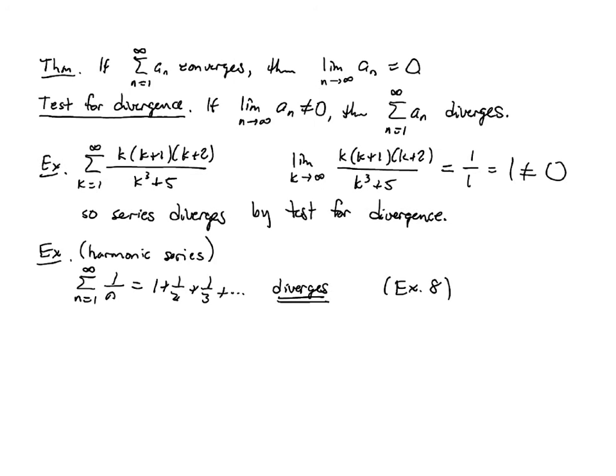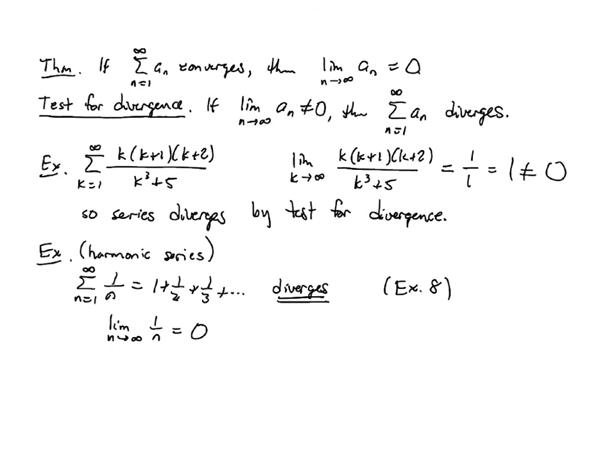a nice explanation for why this diverges. The point is that you analyze the nth partial sum, and you show that it can't be equal to a finite number. Now, the thing about this example that is important to keep in mind is that when we take the limit as n goes to infinity of the nth term, we do get 0 for this one. 1 over larger and larger numbers gives me a limit of 0.